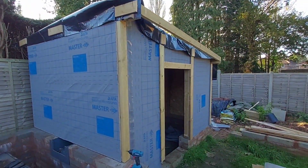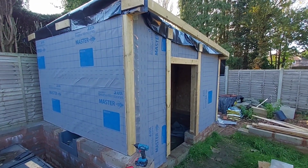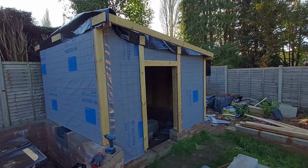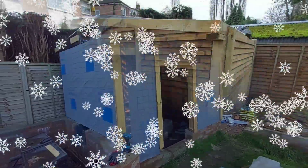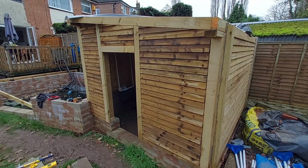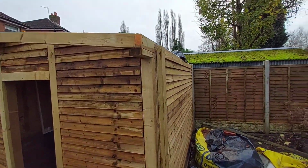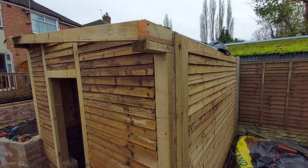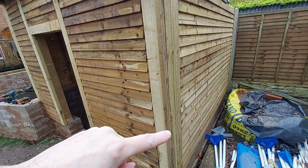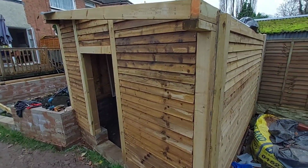Then I wrapped it all in a breathable membrane, simply to stop moisture getting in and to allow moisture out. Wasn't sure if it was 100% necessary, but I went with it anyway. I've decided to go with feather edge boarding for the outside. I believe it looks pretty nice. Other projects that I've seen in the past being feather edged, and yeah, I'm quite happy with the results here. A couple of adaptations that I've had to make on the corners, but I'm doing that as I go along.